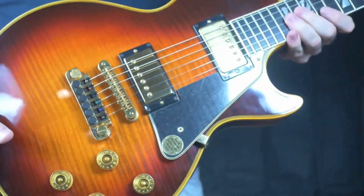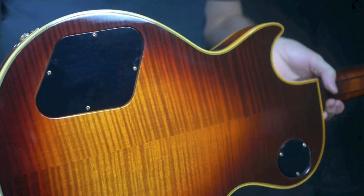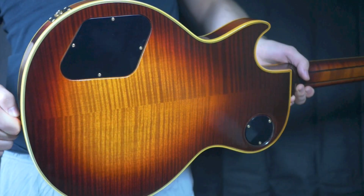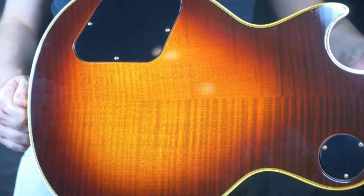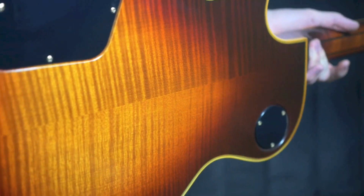That's something I forgot to mention, is underneath the pickguard, it's heavily flamed too. I mean, there are no weak spots in this. Don't think of these bodies as leftovers because they weren't any good. Think of them as leftovers because they ran out of wood parts, so they couldn't make that series anymore, so they made the super custom.